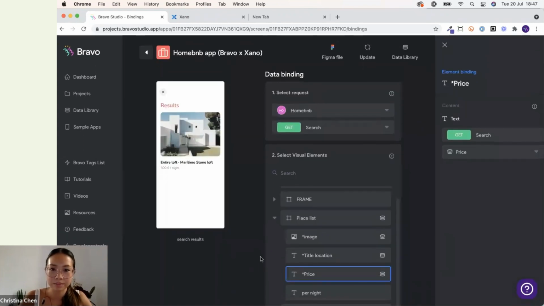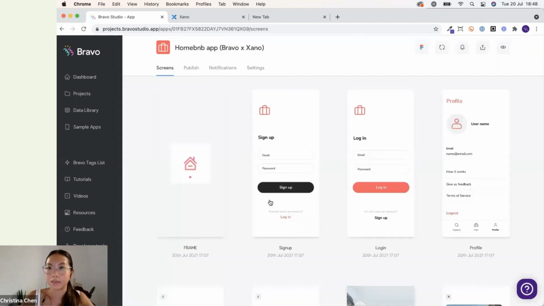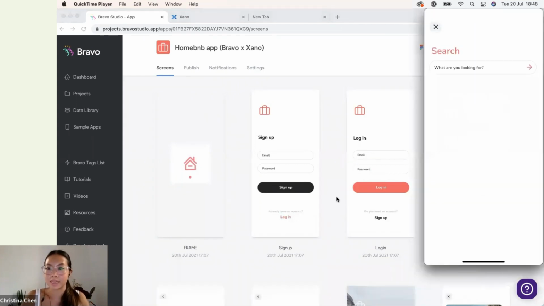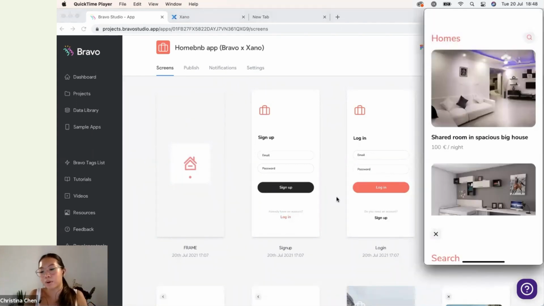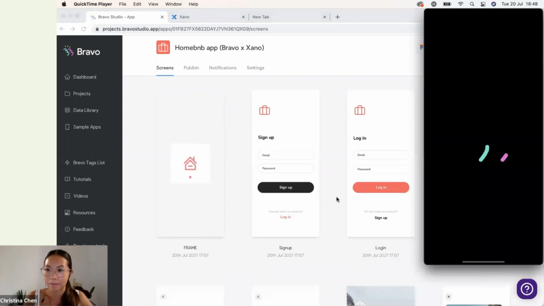Okay, perfect. So I would say that covers most of the app. Let's give it a test. And then the last part would just be to display the profile information of whichever user is logged in. So I'm going to give this app a refresh.